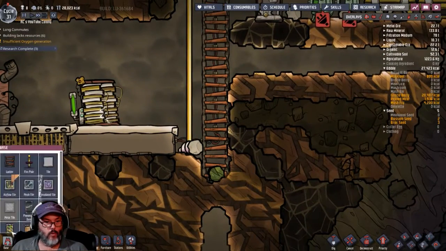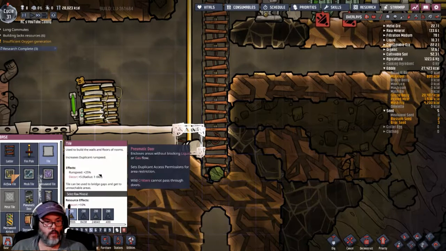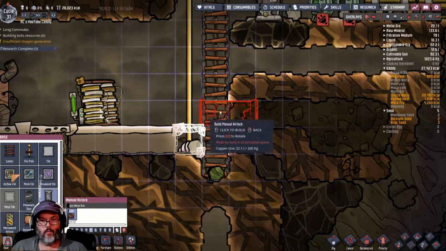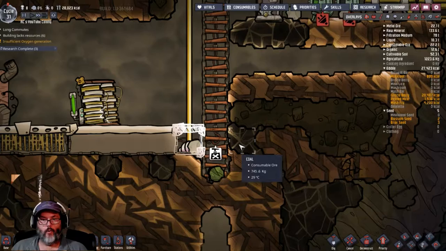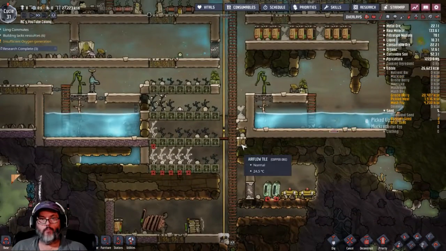I believe I want to build a tile there. I want to build a manual airlock. Oh, I can't build it there. So let's deconstruct that. I want to put a manual airlock there. Let's see if I can get them to do that real quick.